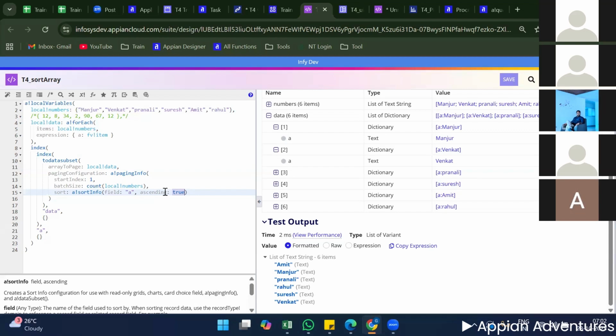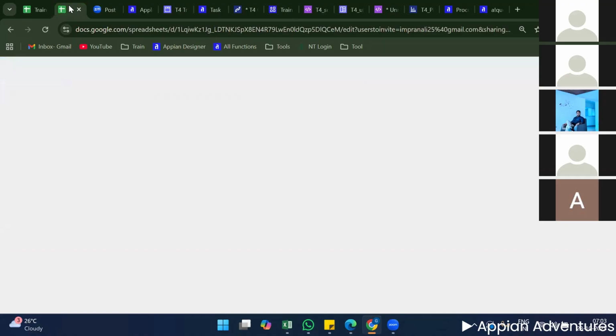So if the data exceeds 1 MB, we can use CDT, right? If it is below 5,000, we use record type. So this is one example of when we need to use CDT and when we need to use record type, correct? Yes. Thank you so much for explaining. It's very clear now. Yeah, okay, no issues.